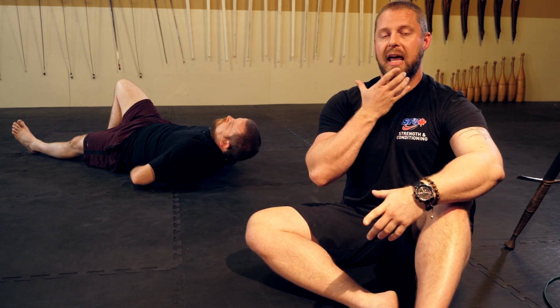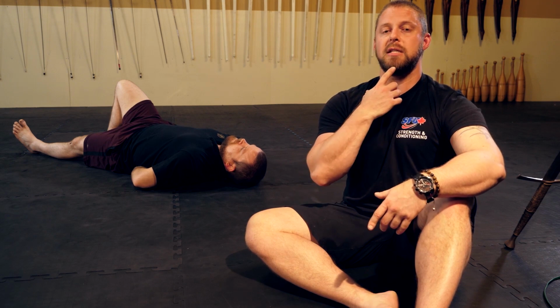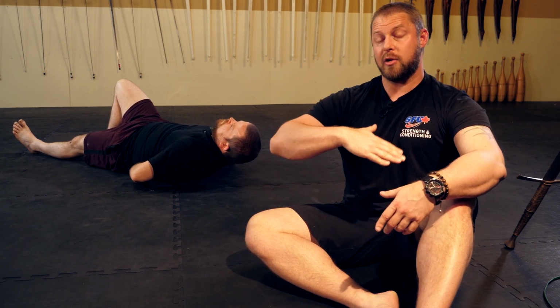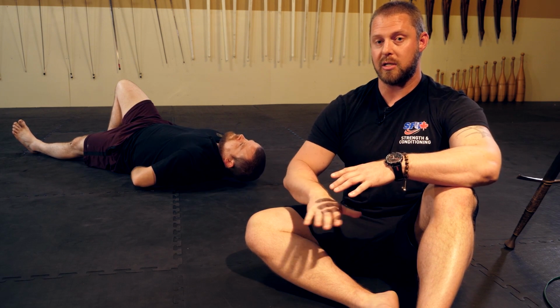His shoulders, his neck, and his head are going to come evenly off the ground and just drift into the air. Notice he's not throwing his head forward and he's not trying to come up too high. As he comes up, he's just going to wait until he can feel some small tension or some small change in his lower back, and that's the limit of the range of motion.